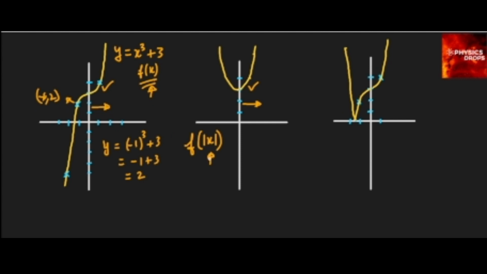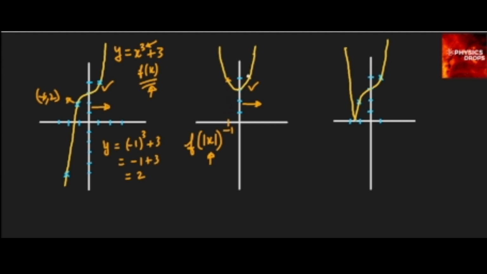But if, instead of minus 1, we put the absolute value of x, which is 1, minus 1 also becomes 1 here. When we have x equals minus 1, that turns into 1, and that 1 is given as the input to the function. So the graph would behave exactly as you see on the right hand side. For x equals minus 1, what goes into the function is actually plus 1. When you put plus 1 into the function, it becomes 4. For minus 1 also, you get the value of y as 4.